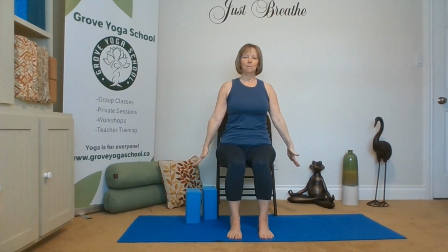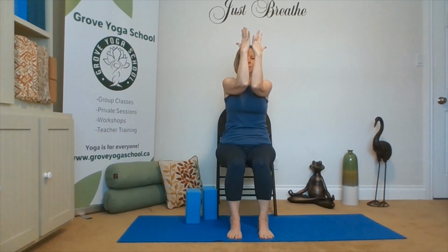Then press to the earth. Lifting the hands up. And then palms to the sky at shoulder height. Lifting up. Above the shoulders, draw the elbows down and bring the elbows together. It's all slow, fluid, deliberate motion using all those muscles in our shoulders and our arms. Sitting up nice and tall.